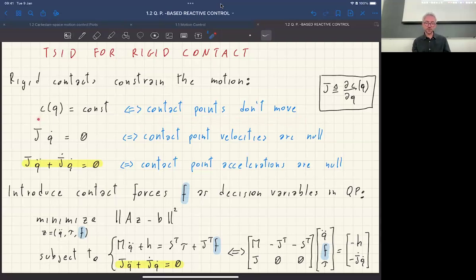Because this was very dangerous if used alone. If you just use this model, the solver basically thinks that the robot can pull on the wall as if it was a bilateral contact, like a handle that the robot has grasped, where you can both push and pull. But when you're making contact with a wall, that's not a bilateral contact, it's a unilateral contact, and this is not modeling unilaterality.